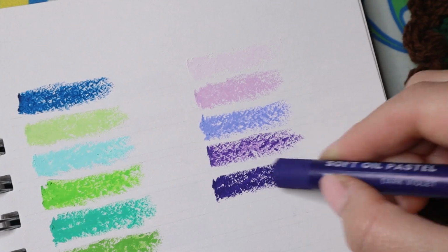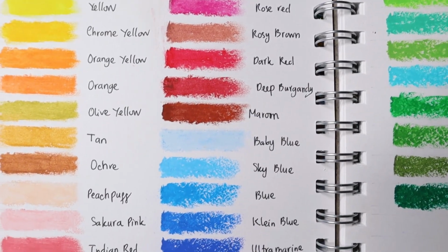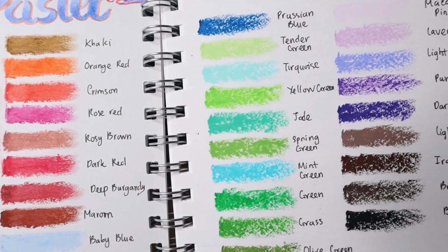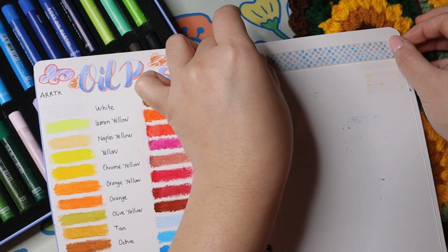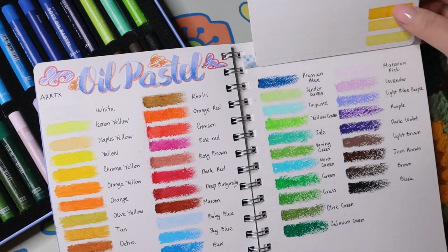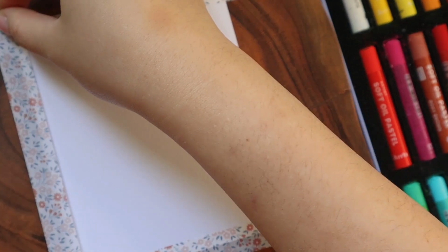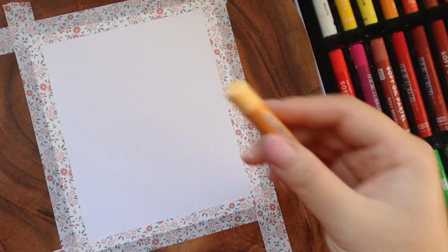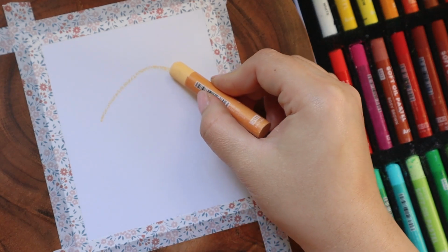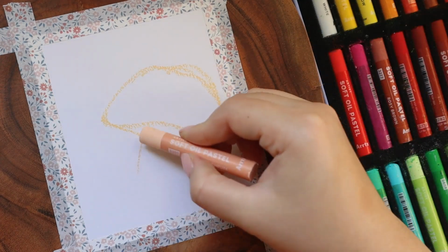Now my first impression with these soft oil pastels is that they're really soft, a lot softer than the brand that I have used before, and they do have a nice color collection for this set, but they do stick to everywhere, so don't forget to put a piece of paper between your swatches so the colors don't rub off on each other. I'm gonna go ahead and say it now that these are a quite messy medium to use. To me, how do I describe this one? I think they are a marriage between oil paint and a little bit of color pencil in a chalk pastel form, if that makes any sense.